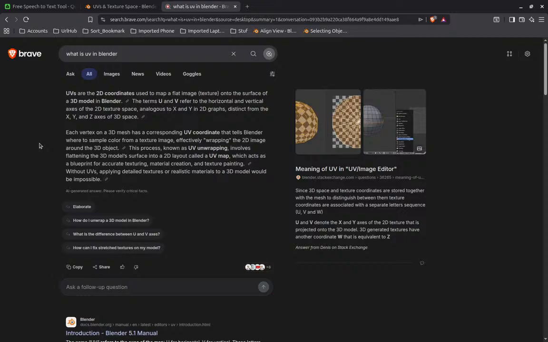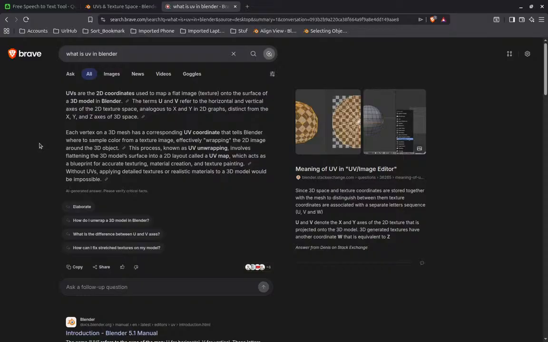The terms U and V refer to the horizontal and vertical axes of the 2D texture space, analogous to X and Y in 2D graphics. Distinct from the X, Y, and Z axes of 3D space, each vertex on a 3D mesh has a corresponding UV coordinate that tells Blender where to place color from the texture image, effectively wrapping the 2D image around the 3D object.